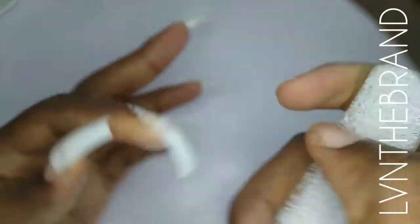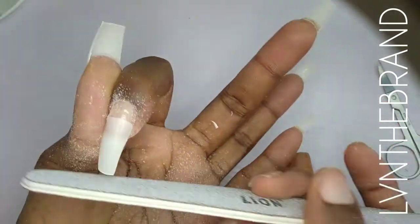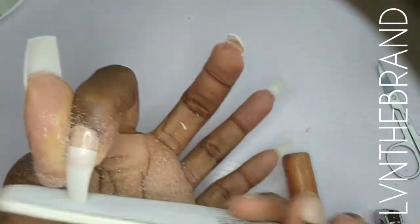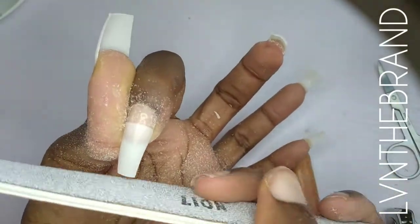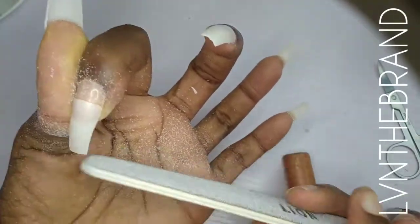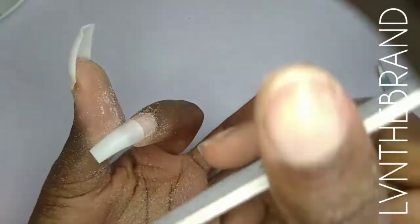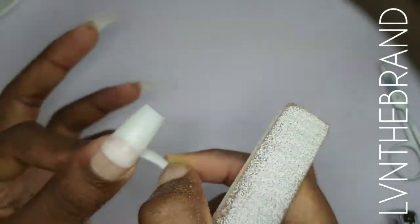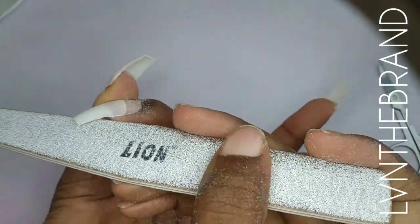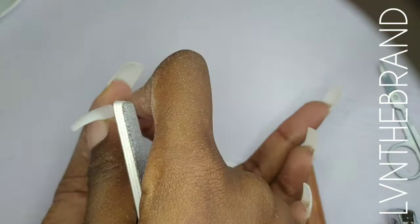Okay, so I'm going to file on the sides just like I'm doing, and then I'll crisp up my free edge just like that, you guys. It's really, really easy. So also with these plastic tips, you tend to notice residues underneath the nails. I'll show you guys what I mean by that. But it's really easy to take out. If you don't have a drill, you can use your file to etch that out. I'll show you guys in a second what I mean by that. Okay, so do you guys see all of those little white streaks that I just pulled out from the nail?